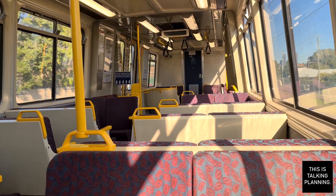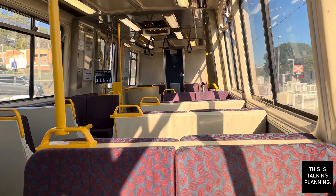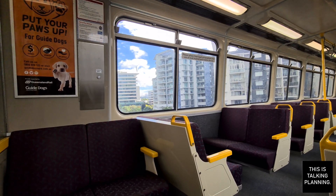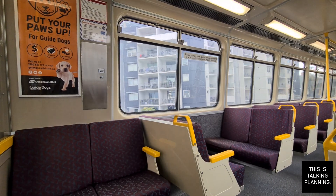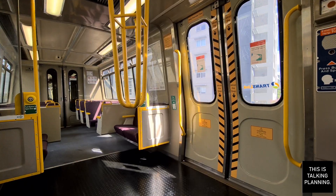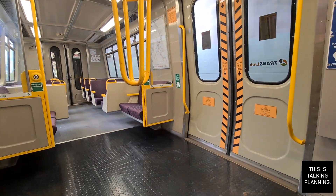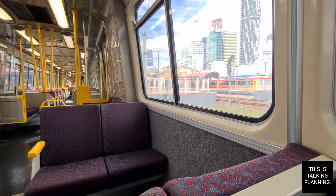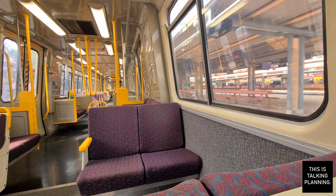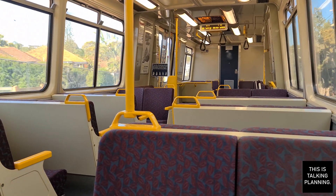With the EMU they also swapped out the vinyl seats which much older trains would have had, with cloth, which makes them a little bit more comfortable. The EMUs also feel a far more ergonomically designed product than older trains. There's a good blend of forward and rearward facing seats depending on the direction of travel. There are seats near the doors which are sideways and nice and close to the door, which are perfect for people with limited mobility. And there are a lot more hand grips and holding points, so if you have to stand you can hang on more comfortably and safely. There are grab rails on the ends of the seats, general upright poles like you get on modern buses, and also interesting grab points right around the doors so you can hang on if the train is really full and you need to stand close to the doors. They also prove a handy spot to hold on if the train has to slow down or stop suddenly and you're near the exit.